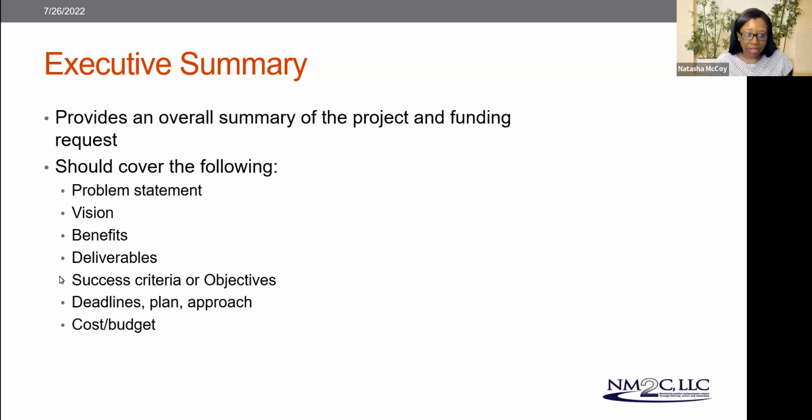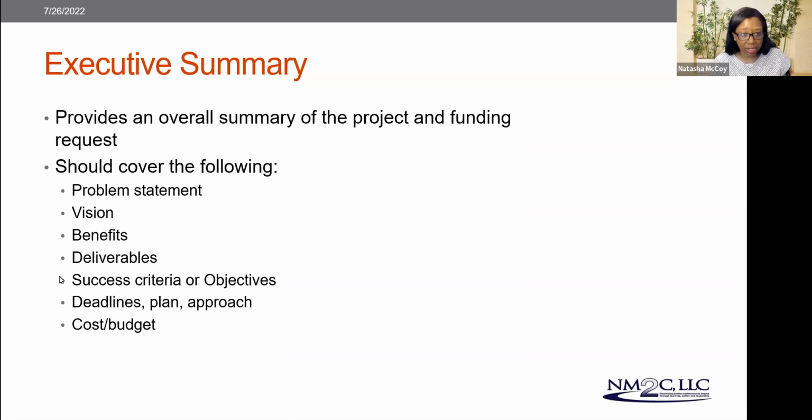There's a problem, there's a need, there's an issue. No one else is going to do it like you. Let them know there's something that needs to be addressed and desperately needs help and desperately needs the funding to fix it. Make sure that executive summary includes your vision, talks about the benefits. Let that funder know the benefits of their gift, of their giving, what's going to change because of their providing the funds to help address that problem.